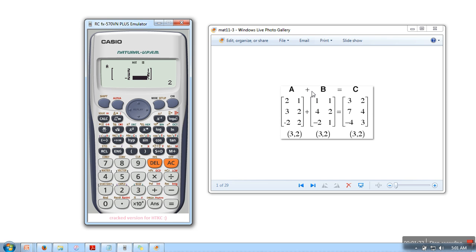Now the second thing is that we need to enter matrix B. So how are we going to do that? Press shift, and if you can see, we have matrix operations on button 4. So we will press button 4 and here we will select data. It will tell us that we are going to enter one more matrix. So we will press 2. Now it will ask which matrix you want to enter. We want to enter matrix B, and matrix B we are also going to take as 3 by 2. So here we will press button 2 and now we will enter B.